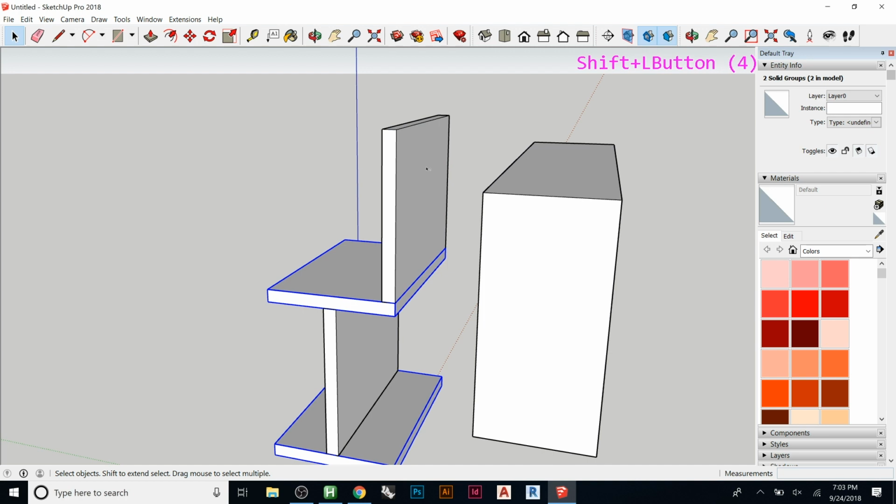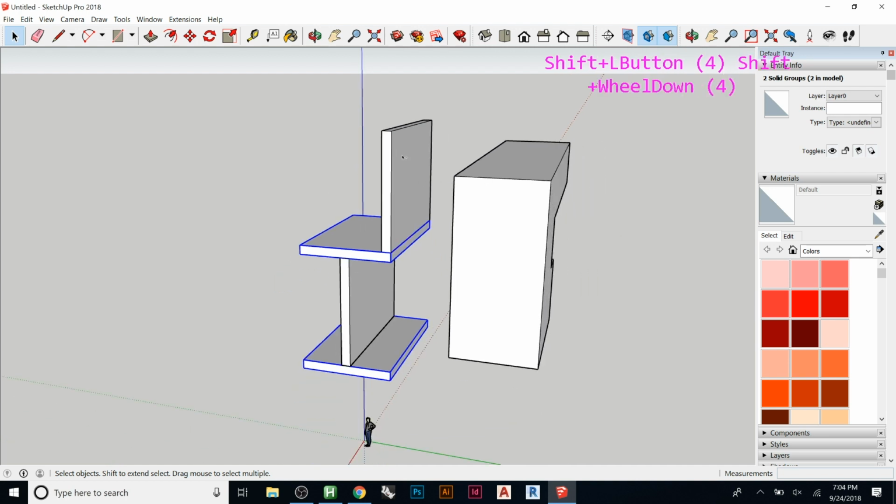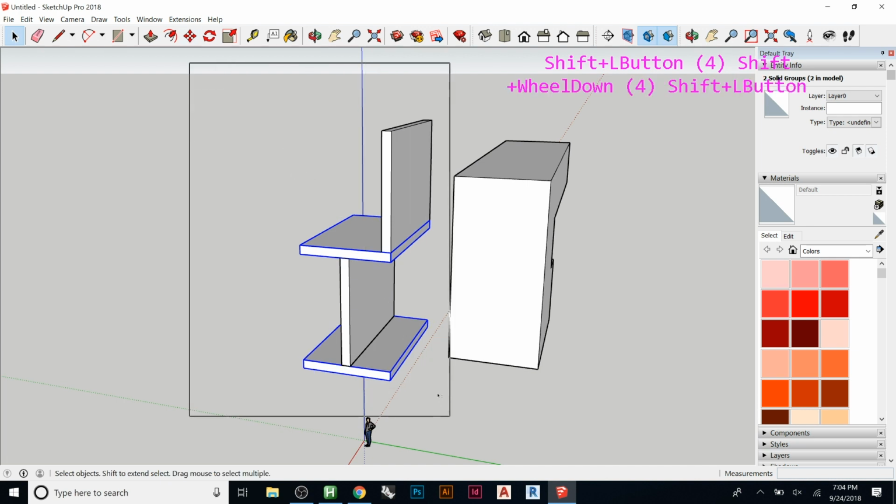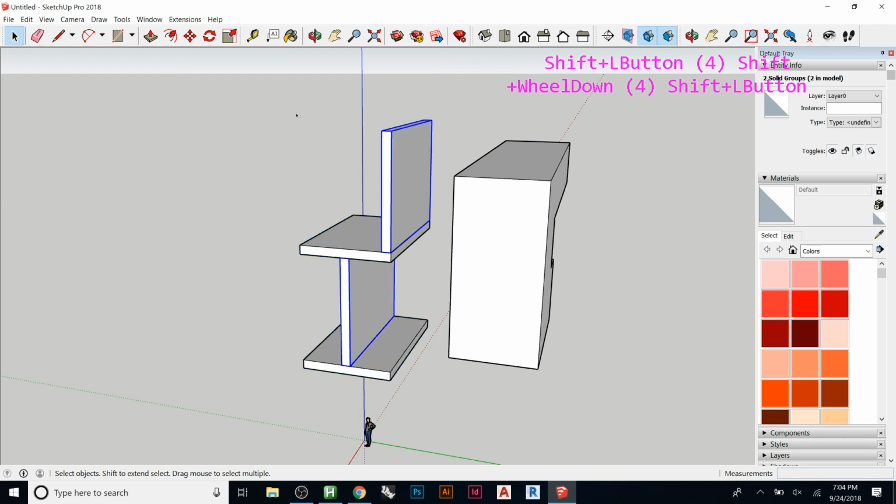And so that's cool if you're trying to do that, but let's say I have this situation where I have some of them selected, some of them not, and I want to grab all of them using a window, it's going to do this never-ending loop where it will pick the opposite one. So see, it keeps switching because it's unselecting the ones that are selected and selecting the ones that aren't.